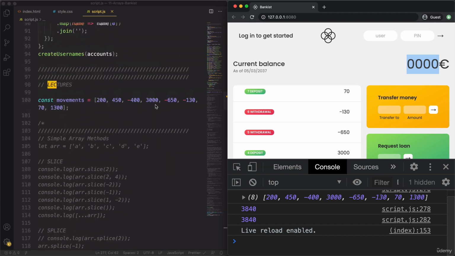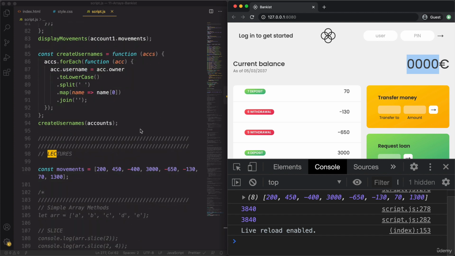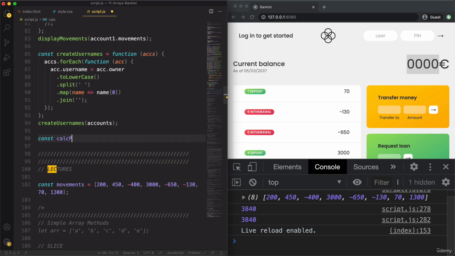And so let's go ahead and do that here. So finally back to our application here. And so let's do that down here. So calc and print balance.